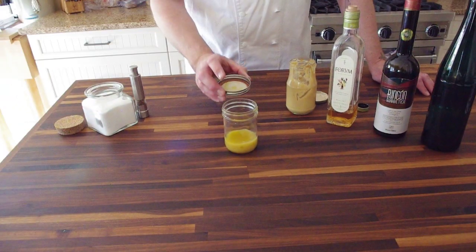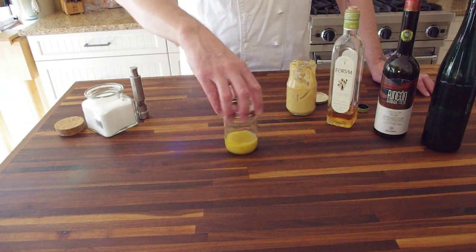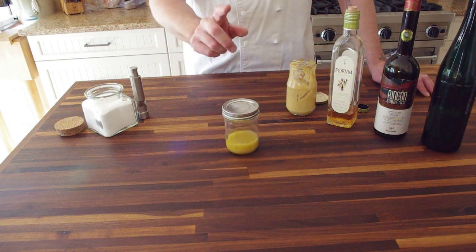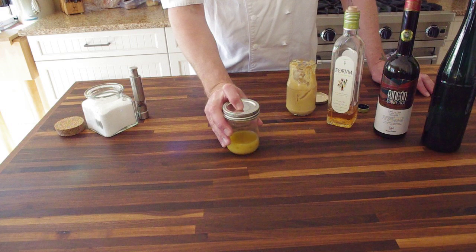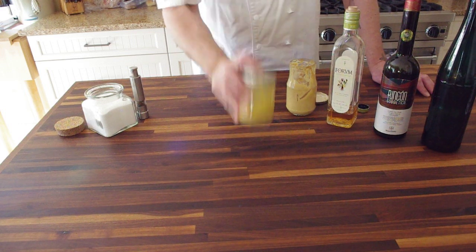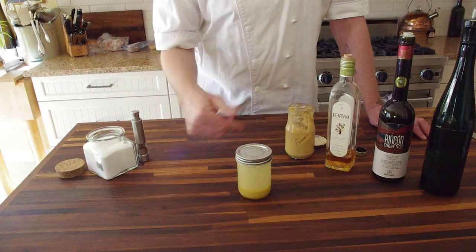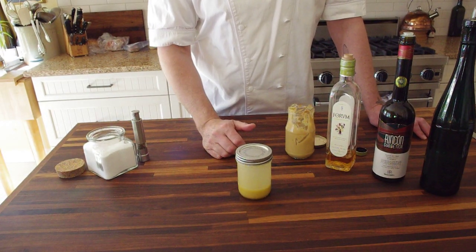So whenever I do a vinaigrette, I always like to put it in a container like this. So it could be a jar, a squeeze bottle works really well. And it's really important, every time before you use it, you just give it a good shake like this. And what that does is kind of re-emulsifies everything and brings everything back together again.